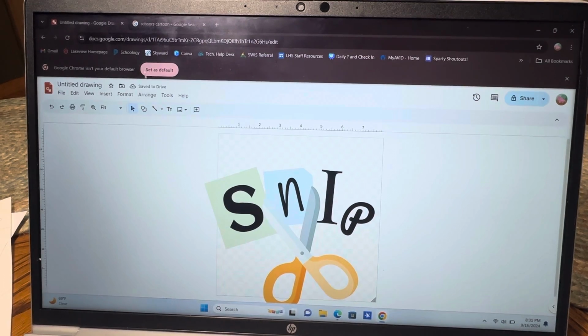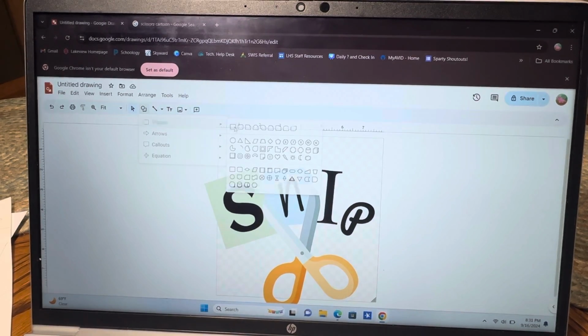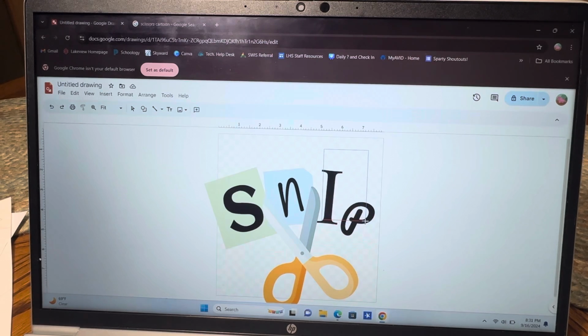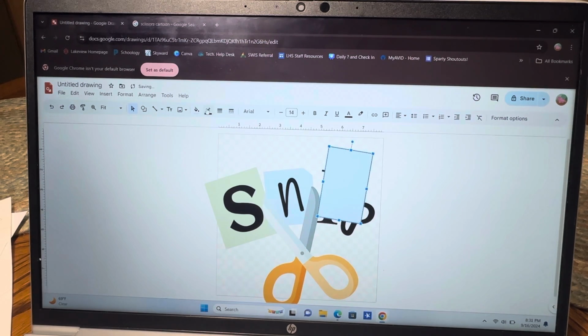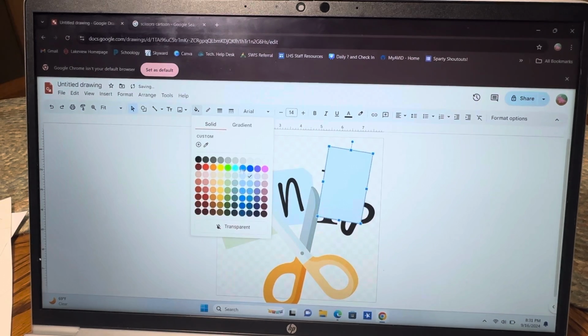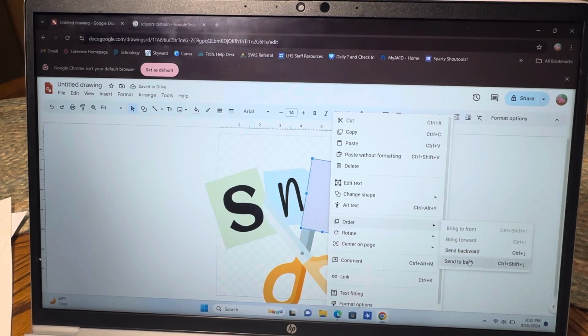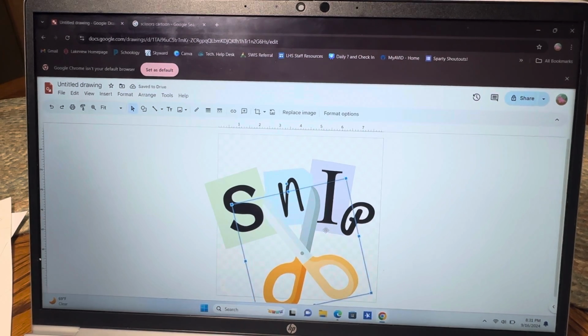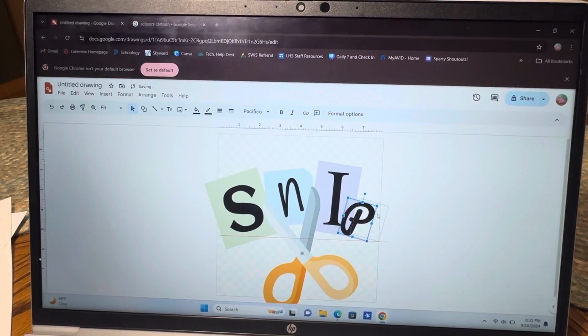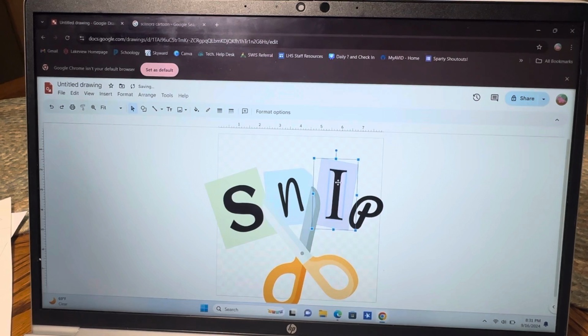All right. And I'm just gonna keep repeating this process until I have all of my little pieces of paper that I like, changing the color so I can see the difference between them. I'm not really loving the placement of that one. Cool. And I'm gonna make this a little bit smaller so my P does not get cut off, because I do want to be able to see the full letter there. I think that's important that I have the full letter.